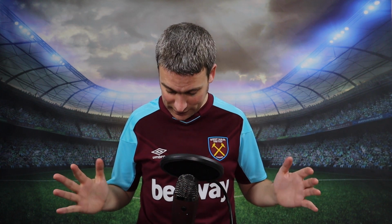I love this neckline here and the shoulder and arms colour of the shirt. It is one of my favourites. It really is a cool shirt to wear. Sometimes I wear it every now and again still, but not really, because I'm not a big fan of that, to be honest with you. But as I say, as a design overall, Umbro did really well with this one.